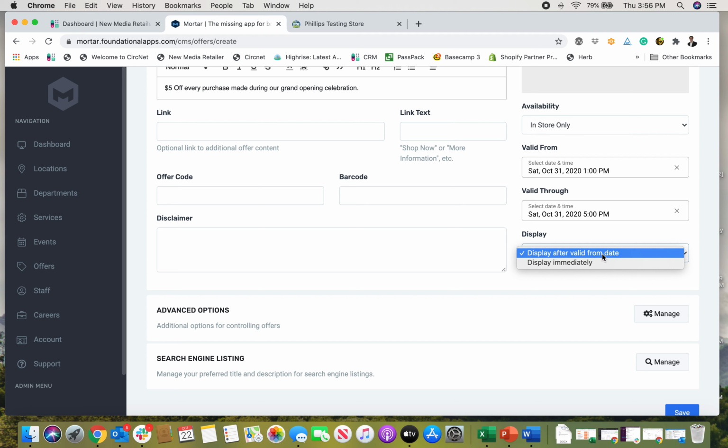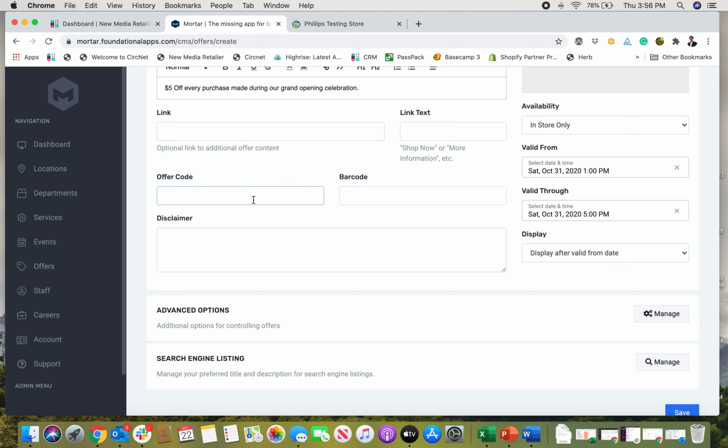So this is really a good option here for a lot of people when they're doing their promotions. You may or may not want to show the offer before it's available. So in my instance, I probably would want to show this offer, so display immediately on my website so that people can see that I'm going to have this offer coming up with my grand opening. But you may just say, hey, here's a coupon I want to run next month. Don't have it start until the 1st of next month. So then you would wait until it's the actual time that the coupon's valid and then have it start then.